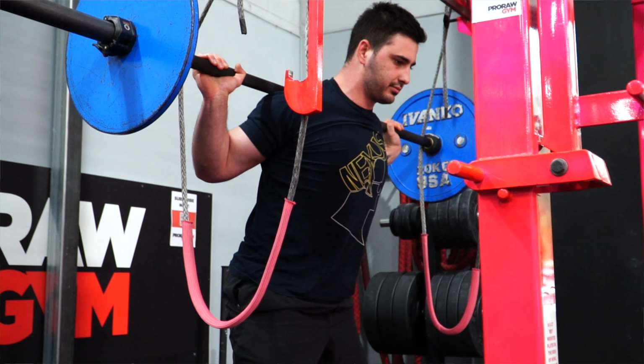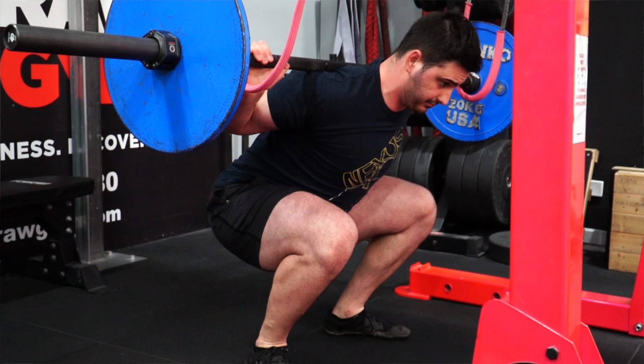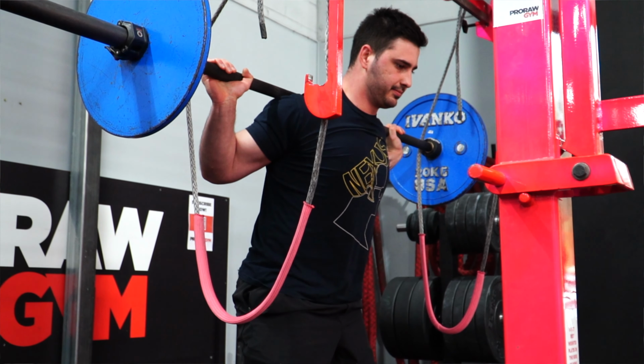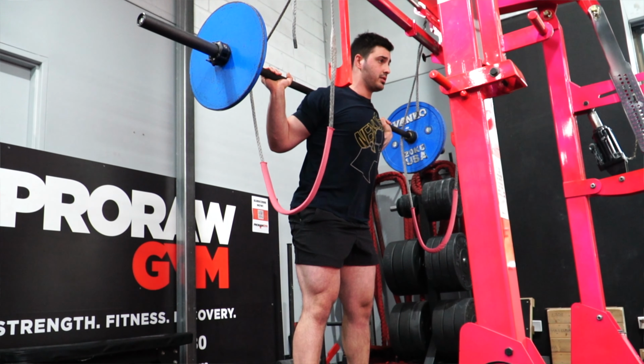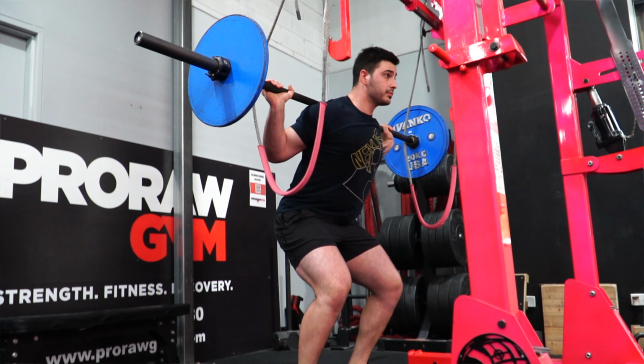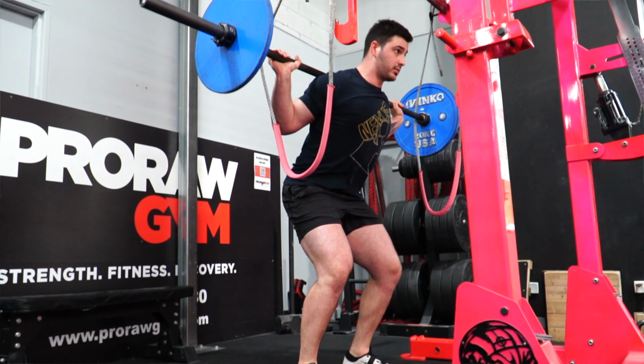As I said, it's something that you can use to manipulate where you are in space and manipulate what you tax during your squat. For some people, yes, a heeled low bar squat is the best position they can possibly be in. For many other people, it just doesn't make that much of a difference. As I said, it's just a slight shift back. And if you have a really, really low bar position and you're squatting a large amount of weight, that little shift back has minor implications to where you actually move in space.